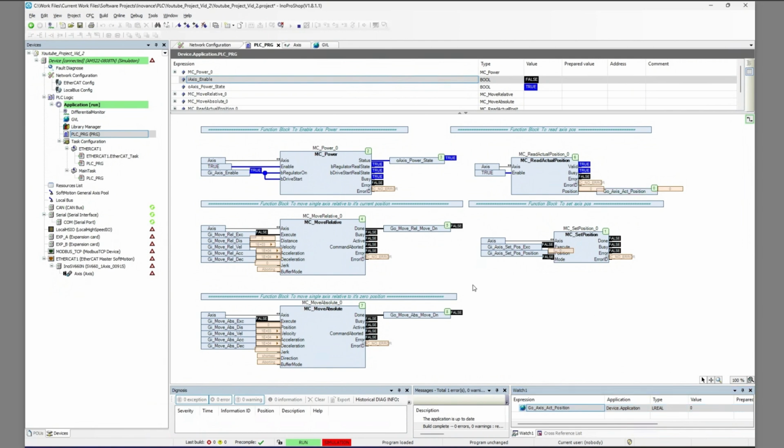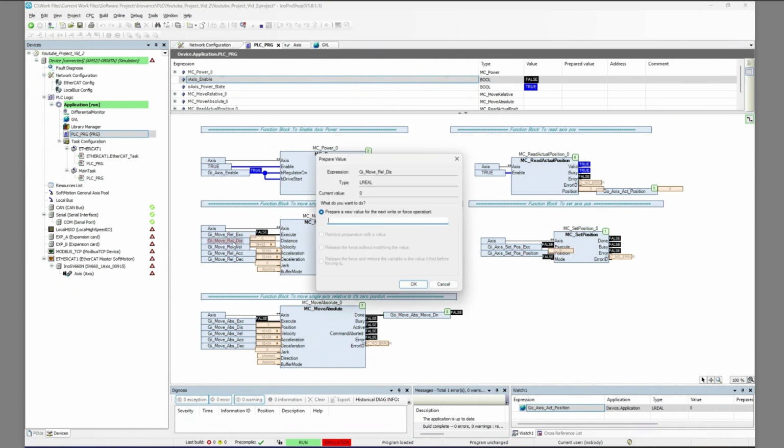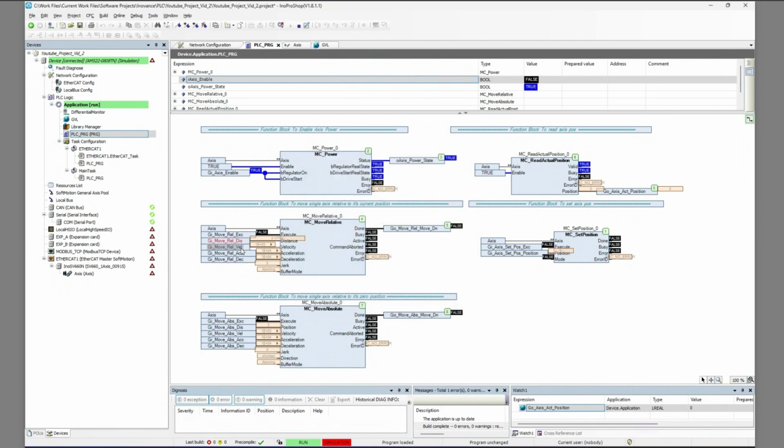So now we can start trying to test our moves and see if they work. So if I go to my move relative distance, I can double click on that, enter in a value. I already have velocity, acceleration, and deceleration from my initialization. So I'm going to push in my distance, which changes that. And then I will give an execute.